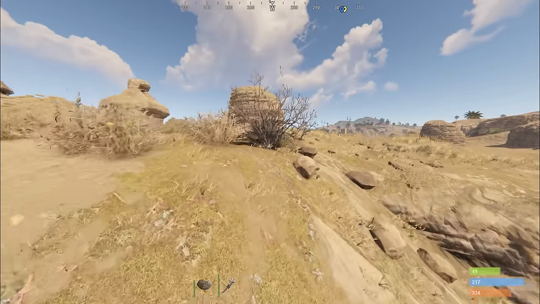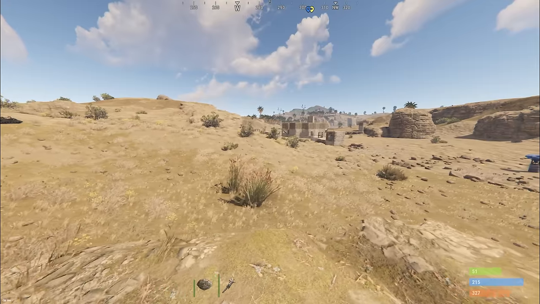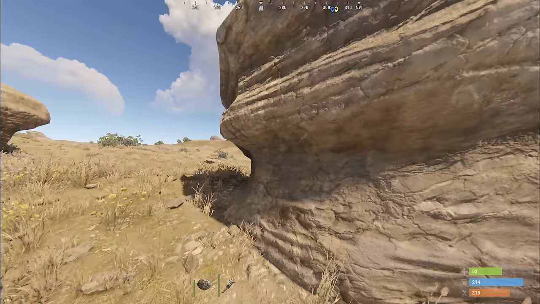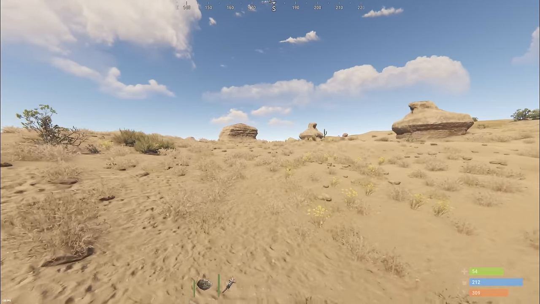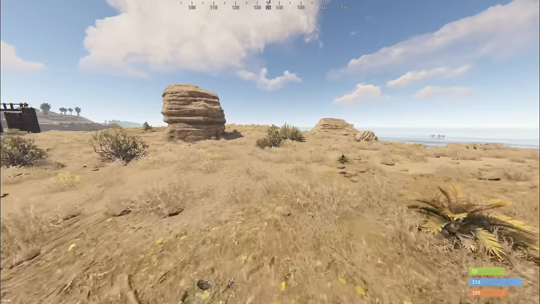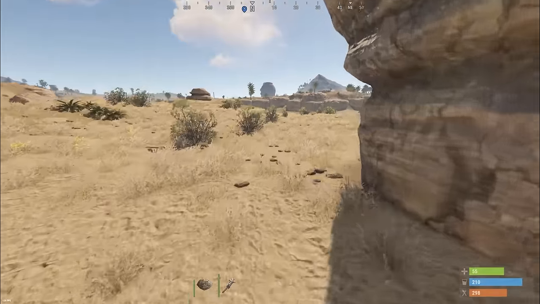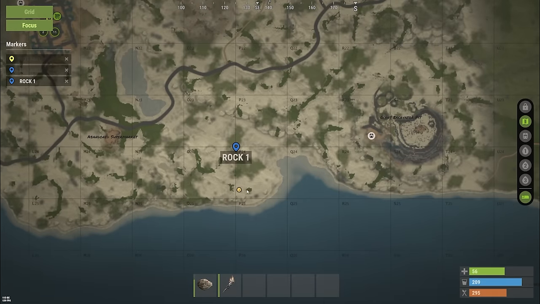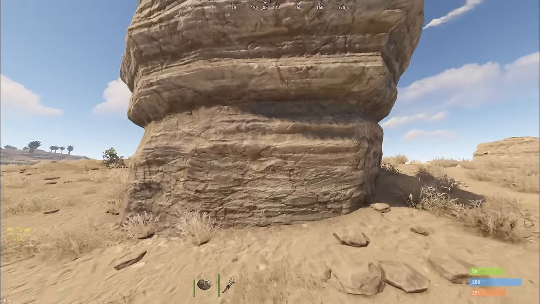The perfect rock that I'm looking for is something like this. This would be perfect to build on. There is a base being built right next to this rock, but we can't be too picky. That's a really nice rock. There's also a few more rocks. I mean, the desert's filled with these things. Okay, this one's perfect as well. And this one's a little bit better because it's slightly more towards the ocean and stuff, so we can do some ocean farming. I like this one much more, so I'm actually going to have this one marked down as well. Rock 2.